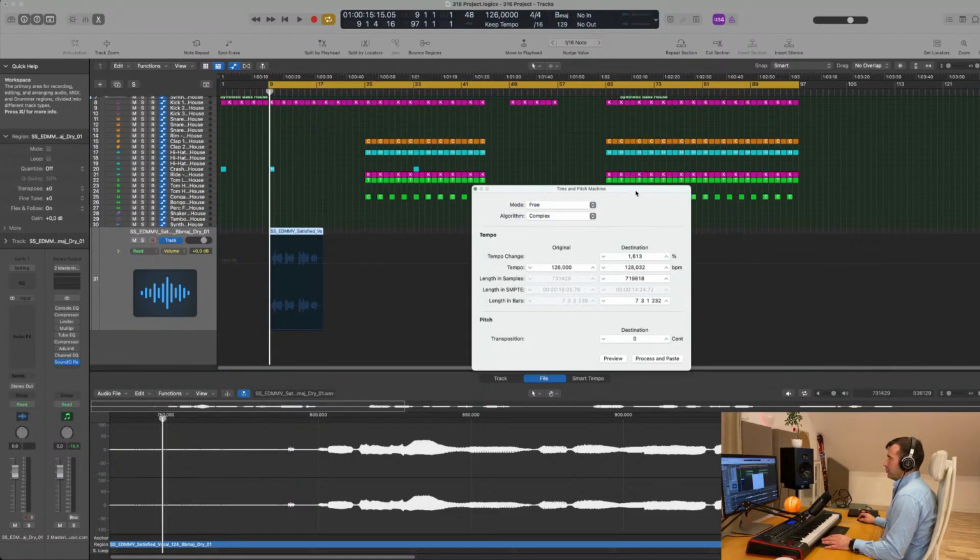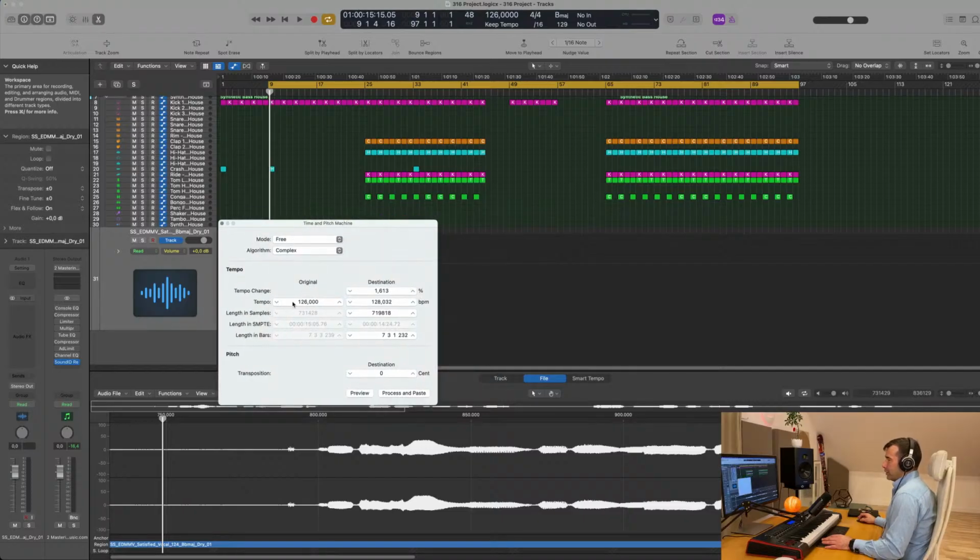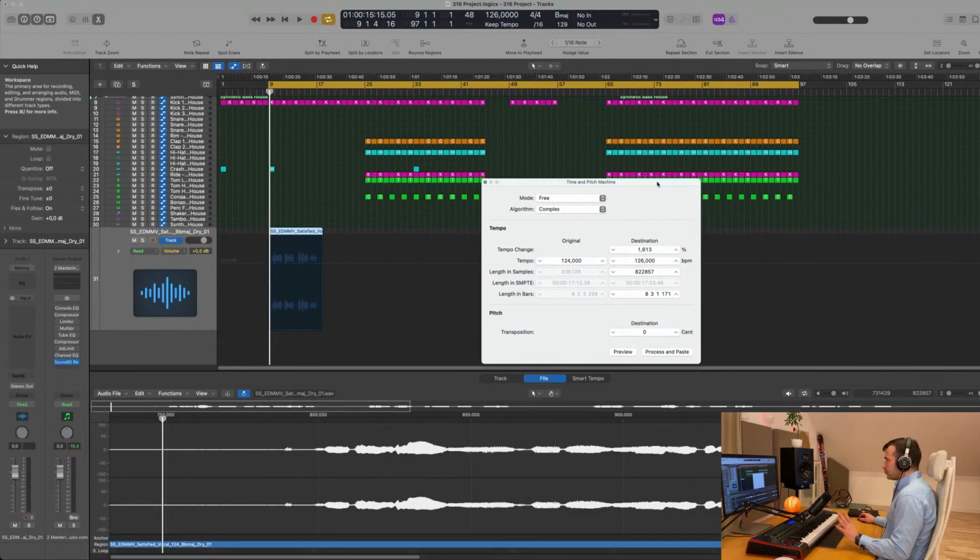So basically what I am doing is taking the original tempo of the vocal, which is here, 124, and I want to output it at the project tempo, and basically poof. Logic does a very good job at that. I didn't listen to them first, but I know it would be off just a little bit, but still off enough to make the vocal uninteresting.